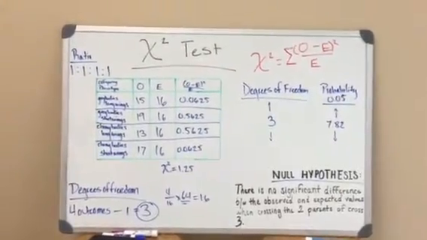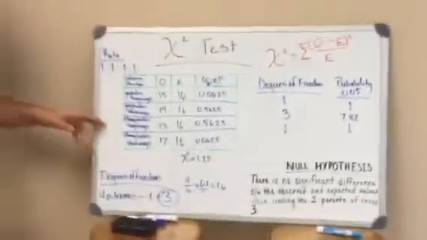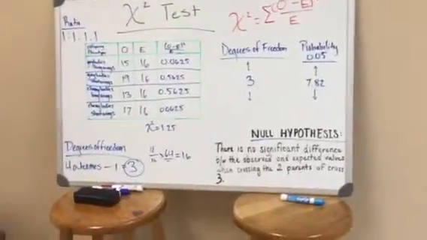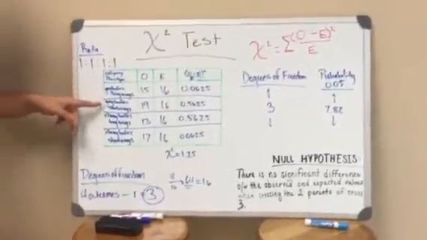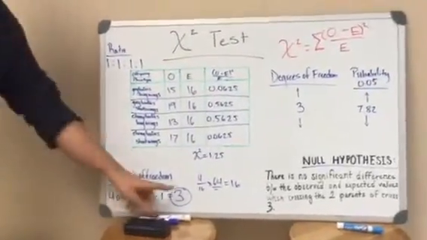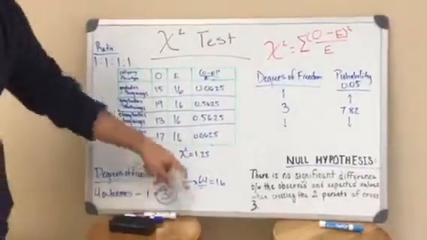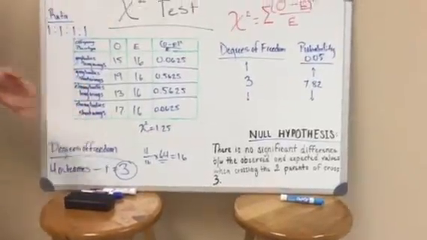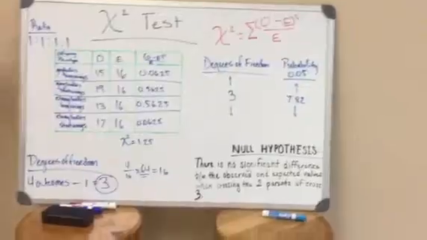And in the dihybrid cross, there's going to be a total of 16 boxes. And so what happens is that if each category has a 1 to 1 to 1 ratio, it means that each category will have a total of 4 boxes. So 4 boxes for this, this, this, and this. So we do 4 over 16, which simplifies to 1 over 4, times the total population that we got from our observed, and then we're going to get our expected values, which is the same all across because each of them have the same ratio.